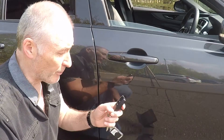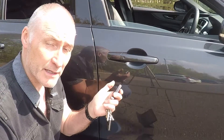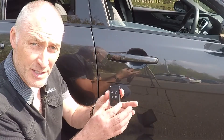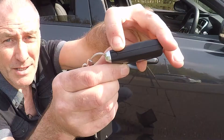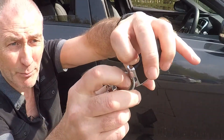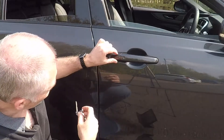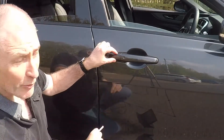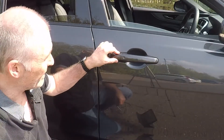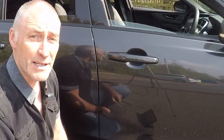If you find that your key fob no longer opens or closes the door, you can actually do it manually using the key. The key is actually hidden in the fob. If you look at your fob, there is a little pressing button — press that and pull and the key comes out. Underneath the door handle trim is a little slot; push that key into there and it will release the plastic plate. Inside is a standard door lock which you can use the key to open.